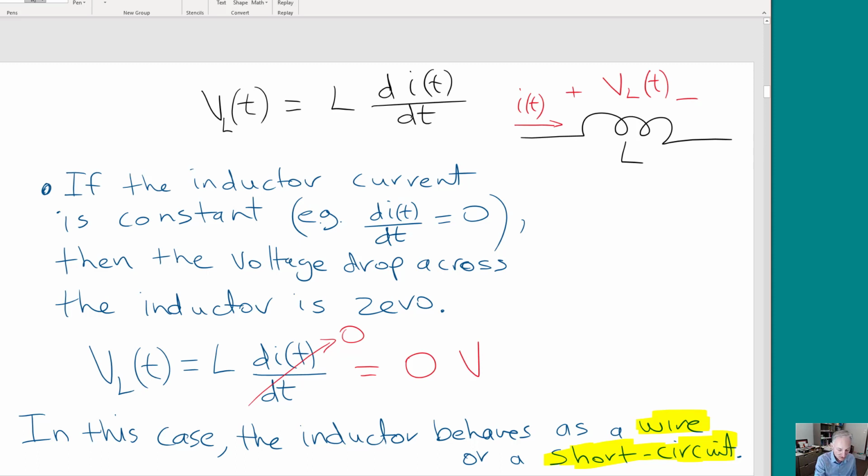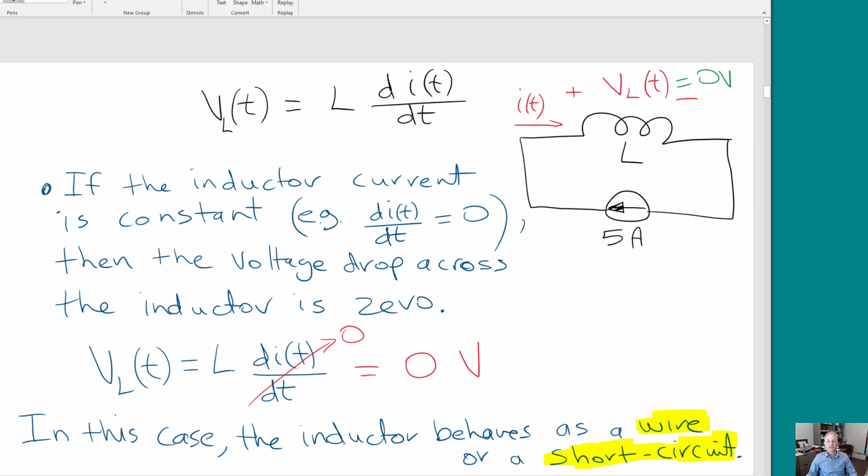So then let's maybe make a little annotation on our circuit over here. Let's imagine we had a current source and there was a constant current, let's say 5 amps, okay? So what is the voltage V_L(t)? What's the voltage across that inductor? Well, according to what we just analyzed, di/dt is equal to 0, so the voltage is going to have to be equal to 0. So this voltage, let's say, is going to be 0 volts, okay? So that's what that means.